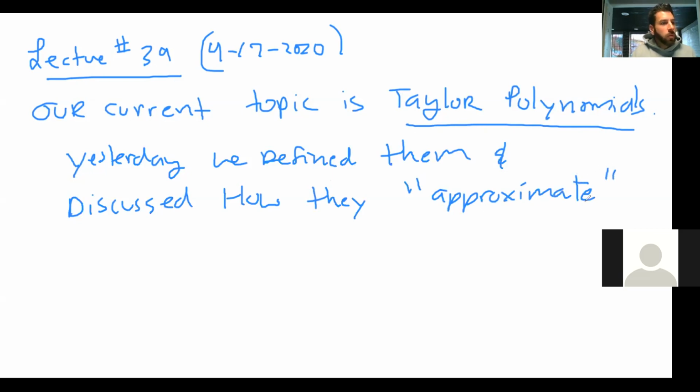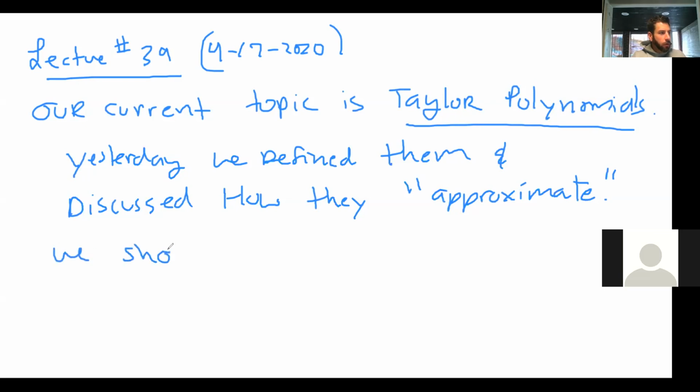So the obvious question would be, what do we mean by approximate? That's actually a very difficult question, and it's not truly studied in a Calculus 2 course. In fact, it can deserve its own course, really, what we mean by approximating. We try to illustrate these ideas on homework, and so we're going to do some examples to help illustrate that.